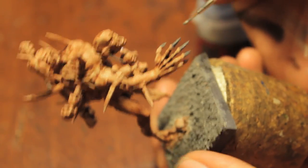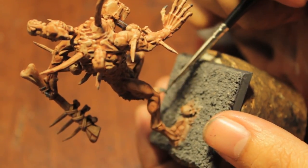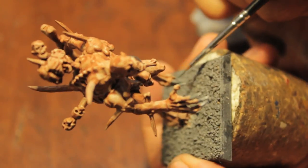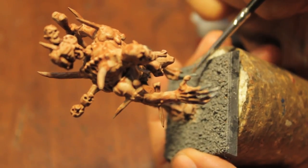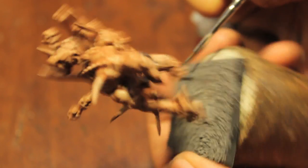Now you may have glued your Igor together to be holding a different weapon, or to look a different way, and most of these techniques will fit no matter what your Igor looks like.